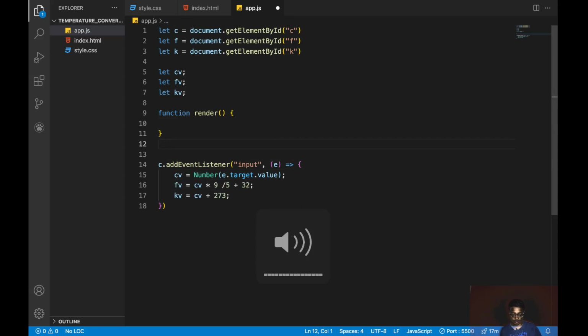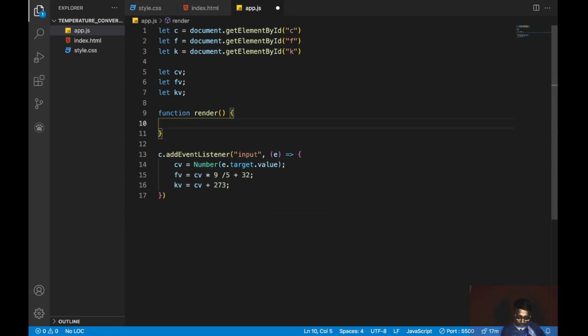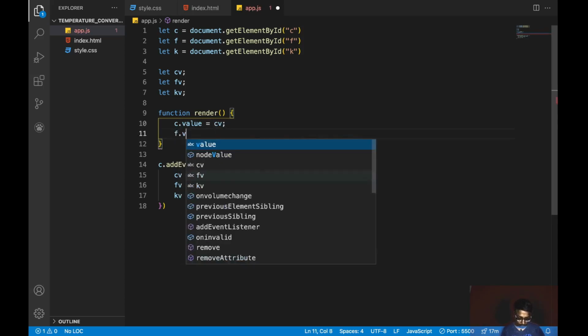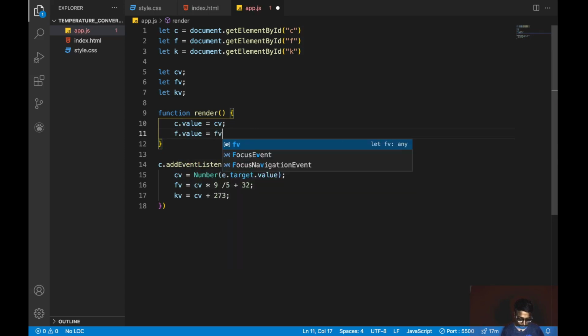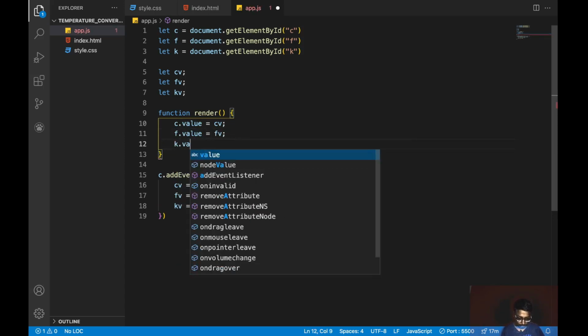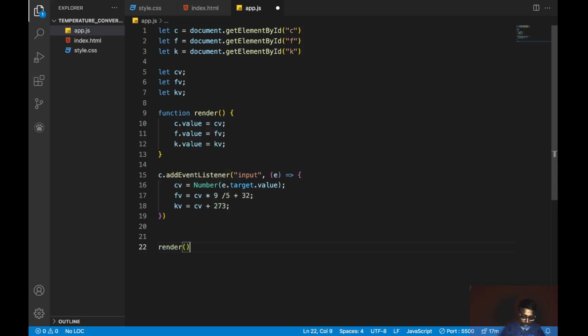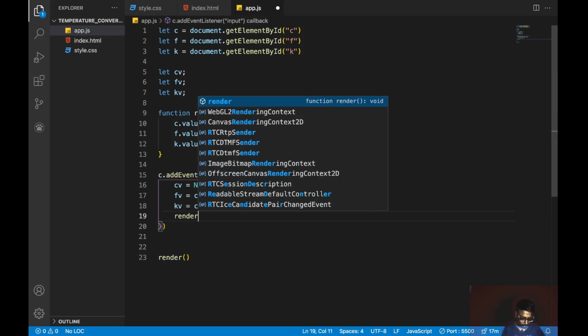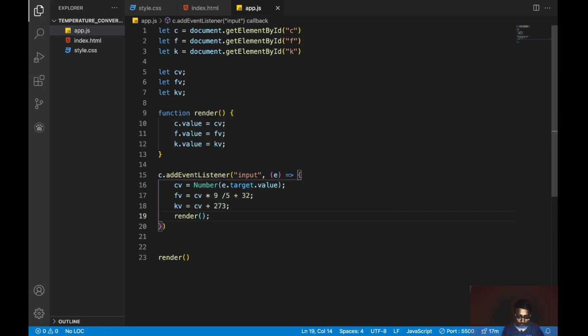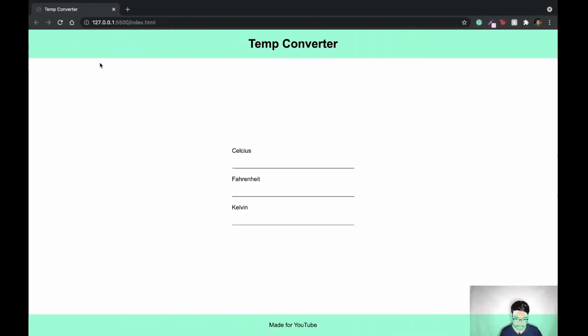Okay, that's good. Now render, we will do C dot value will be CV, F dot value will be FV, and K dot value will be KV, and at the end of the code we will run the render function to initialize everything, and we will call the render function from here. So let's just save and let's just see what happens.